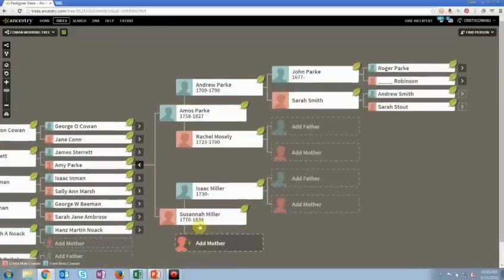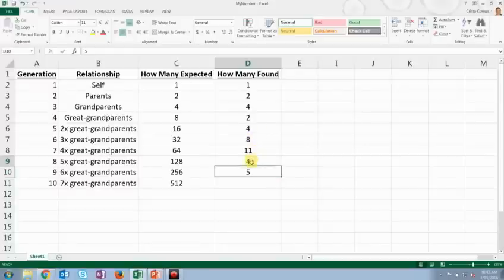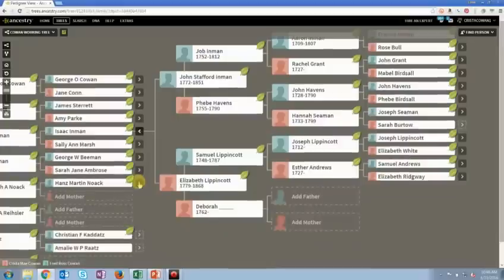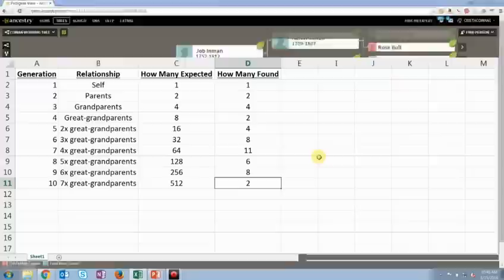So here I have 2 and 3 and 2. So add 2 and 3 and 2. And now we're starting to see that that 10th generation is getting filled up. That's kind of exciting. And then we're going to do the same thing here, 2 and 4 and 6.